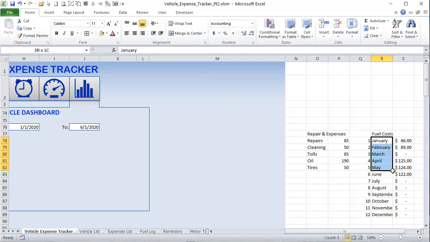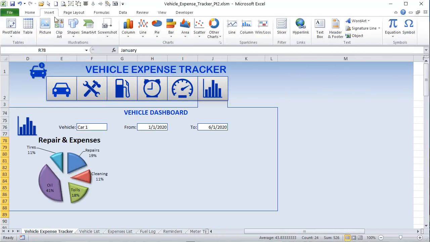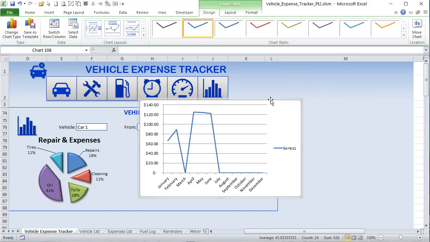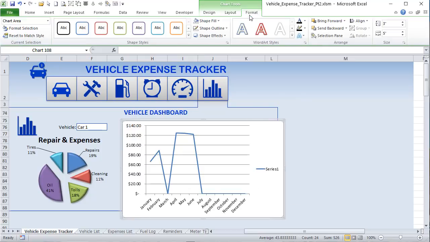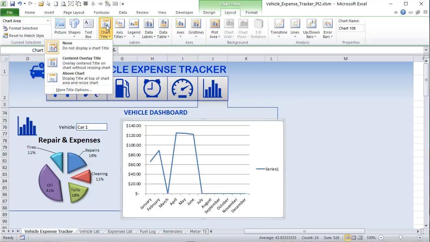So now all we need to do is just highlight these here and then create a little bit of a line graph. So we're going to insert, in this case, a line graph. We'll just use this one here. Okay, good. That's what we got. We got the basics, but of course we don't want it like that. I'm going to format this. Let's try a design. Let's try a layout of a chart title. Let's try this type of layout here.